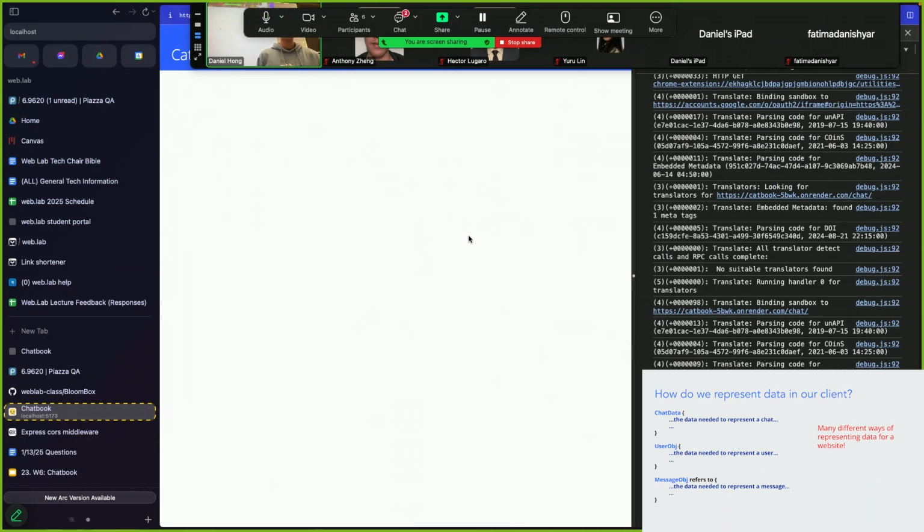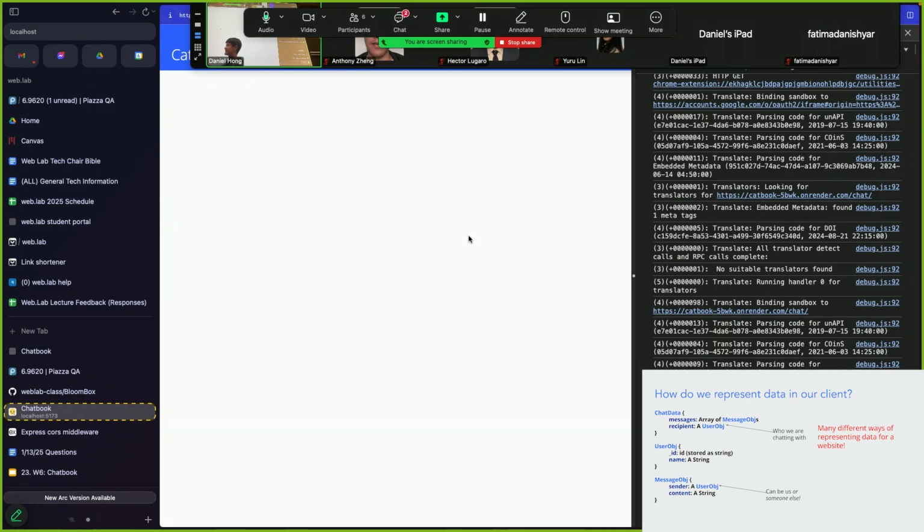But the way that we're going to choose to represent each of these is, for chats, we're going to represent them using a list of messages in the form of an array of message objects, and then a recipient, which is who we're chatting with. And then for user objects, we're going to need an ID and a name. I think that one is pretty self-explanatory. And then message objects are a little bit complicated-ish.